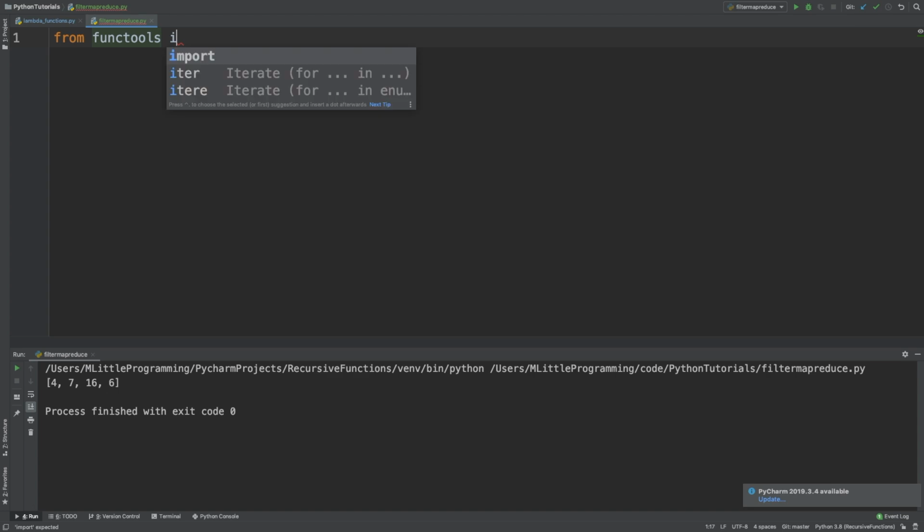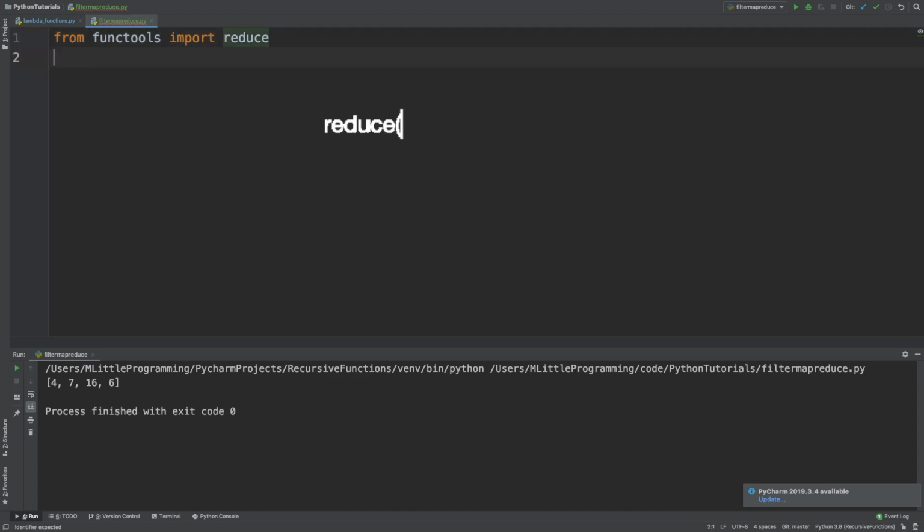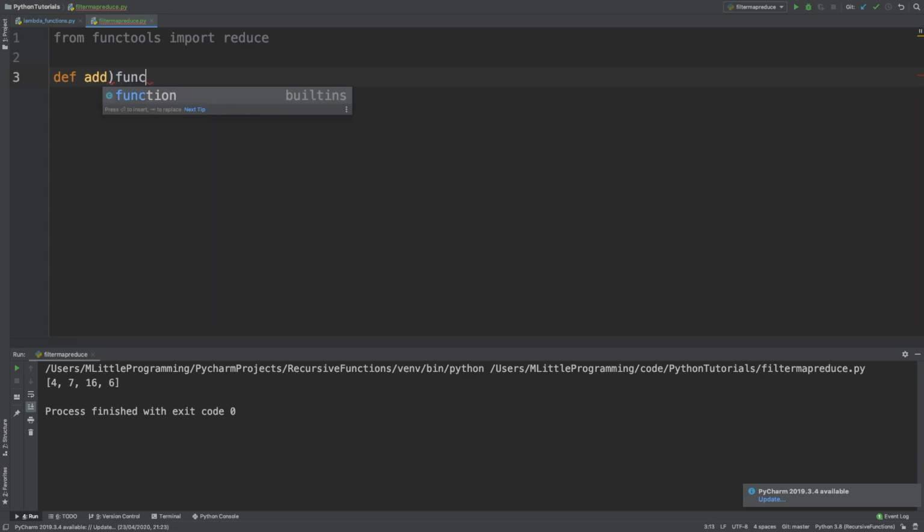The reduce function takes two parameters. The first is a function. The second is a sequence. So let's define a def function first. Let's define a function that has two parameters and adds the two parameters together. Of course, the value of the first parameter here will be the result of the previous operation, and the value of the second parameter will be the next item in our sequence. We'll call our function add_function, and our two parameters will just be called a and b. Inside of this function, we will simply return a + b.